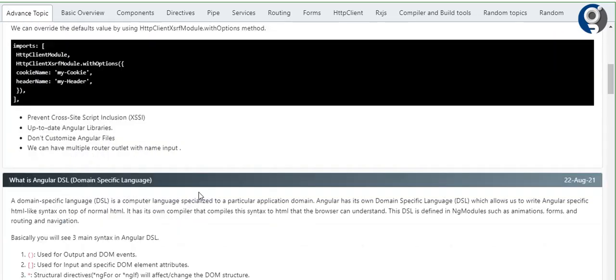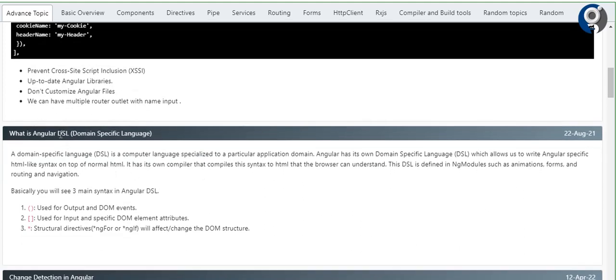Okay, again some of the mix are normal web applications, some are from Angular. DSL. So DSL is just a short form for domain specific language. It is again not related to Angular, but many interviewers will ask what is Angular DSL. So domain specific language means we use star ngFor, we use square brackets, we use round brackets. These are not part of the HTML, right? And the browser doesn't know what is a round bracket, what is a square bracket, and what is a star. But still Angular lets us use that. That is because of domain specific language.